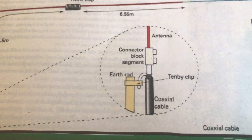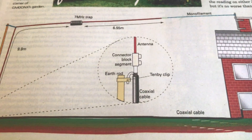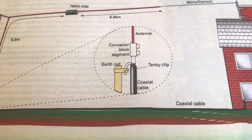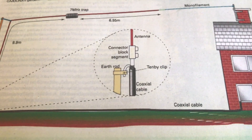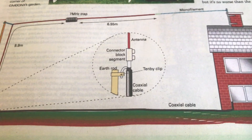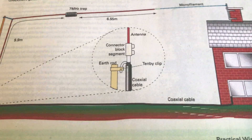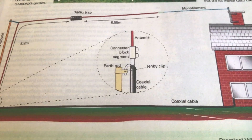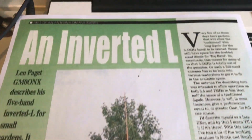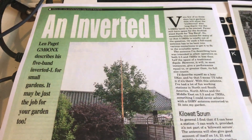I discovered two days ago that one of the guys who works for me is actually a radio ham - who would have thought! Once I've got this set up and I'm ready to transmit, I can text him, and if he's near his shack he can switch on and we'll see if we can conduct my first QSO - it'd be interesting to see.